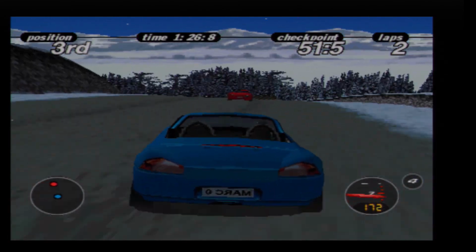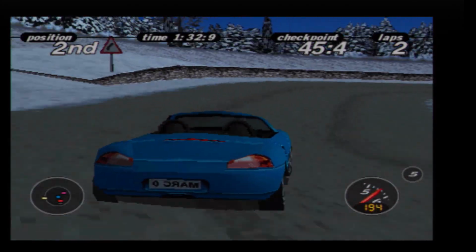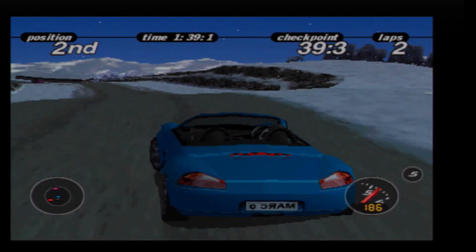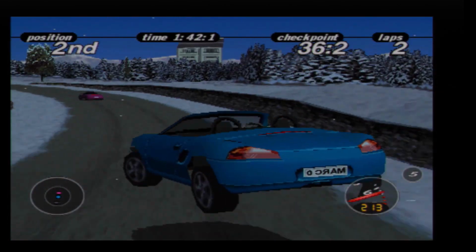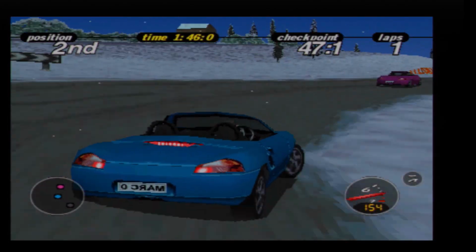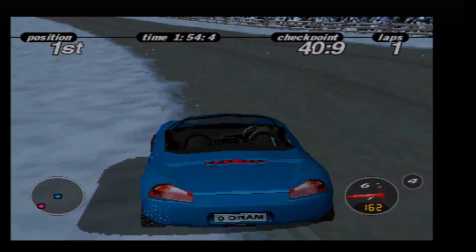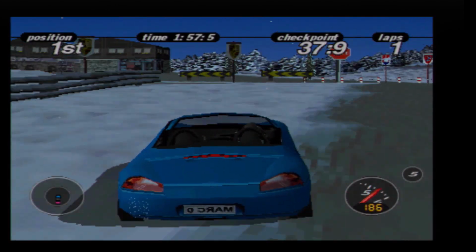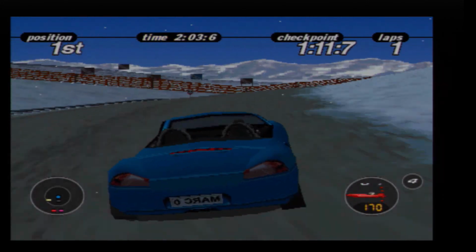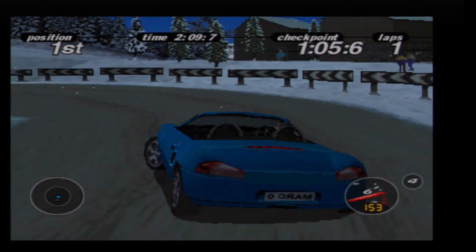As I am up into P3. Looking for second, I have now got second, and I did it about as cleanly as I could possibly do it. So we continue, as I am now up into first, on the final lap here at Alpine, and that shortcut is not opening.